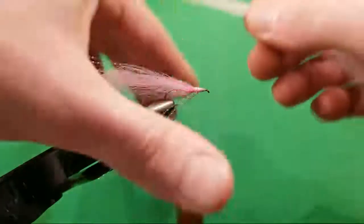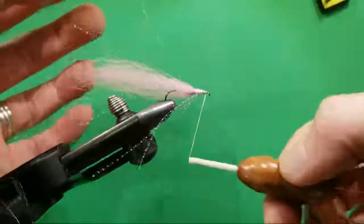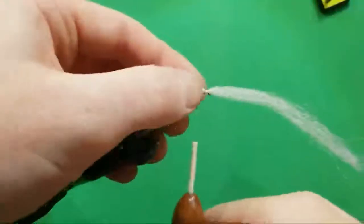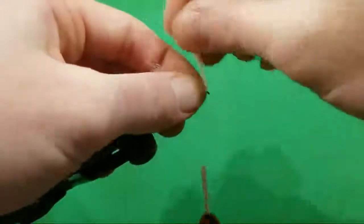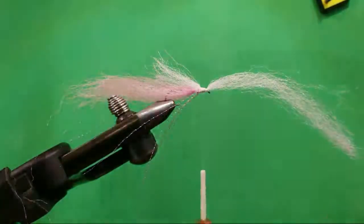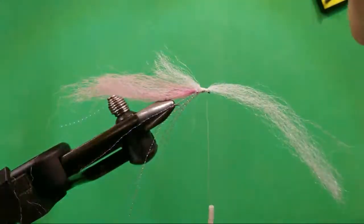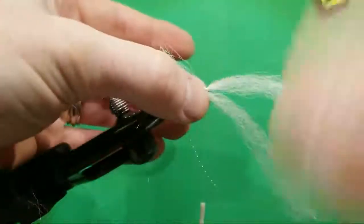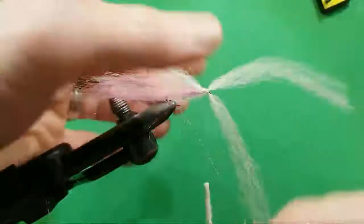And you can see at the end how I trim this up, trying to stagger everything. Oh, we need to bump our thread forward right behind the eye. Couple of wraps, keep it on top, go towards the bend. I like it. Move that light out of the way. And the bottom. Couple of turns, get it into position on the bottom.